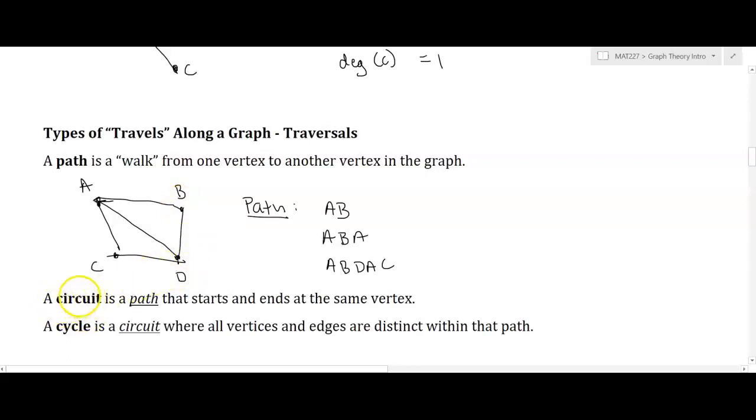So we have a definition for what's called a circuit. If you think about an electrical circuit, a circuit starts at the battery. If you've ever seen a circuit before, it starts at one end of the battery, and then there might be some sort of resistor here or something, and then we close that circuit. So we started here at the battery and we end our wire at the other terminal of the battery, but still at the battery. So a circuit is a path that starts and ends at the same vertex. A path has no restriction. A circuit is a path, meaning that it's just a travel from one vertex to another, but you have to end at the same vertex you started at.